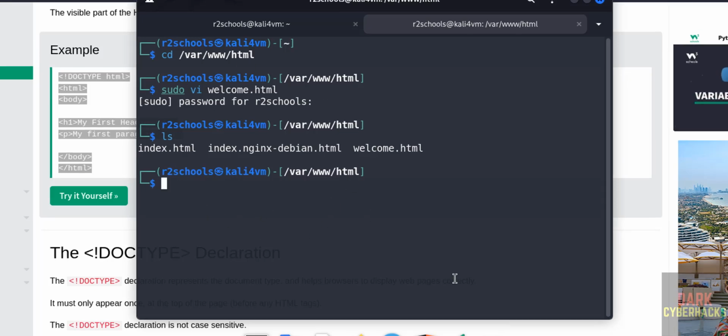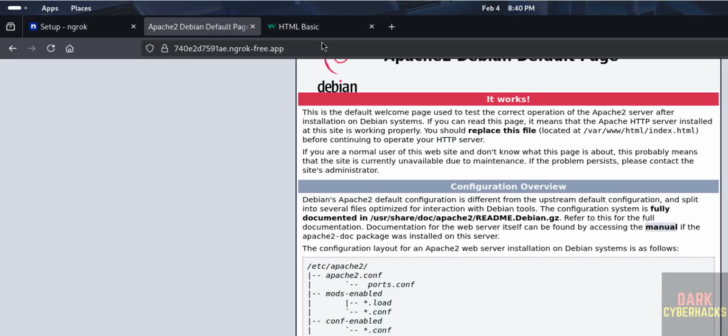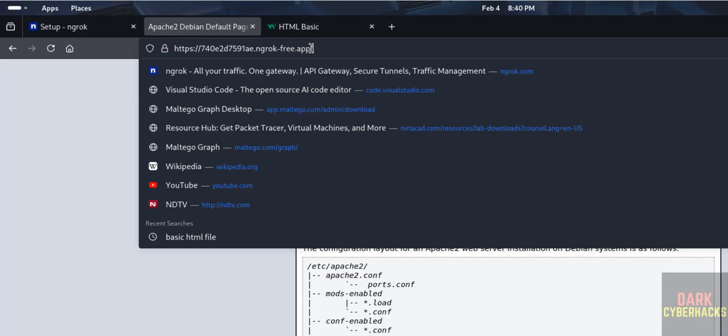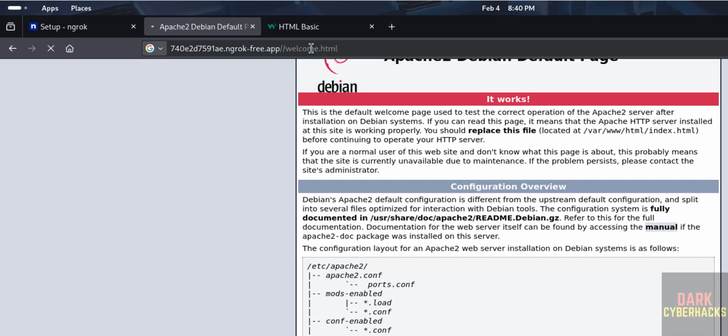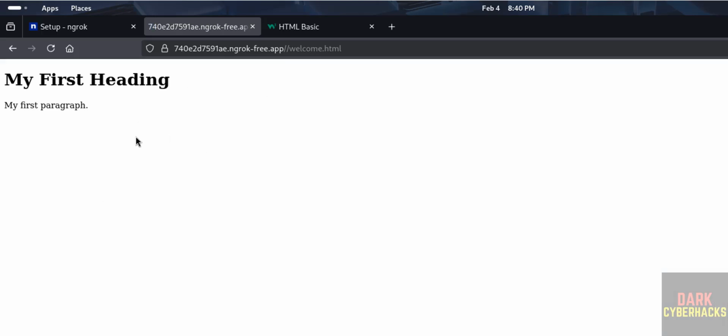Now go to this page, slash welcome.html. Hit enter. See, we got the same.